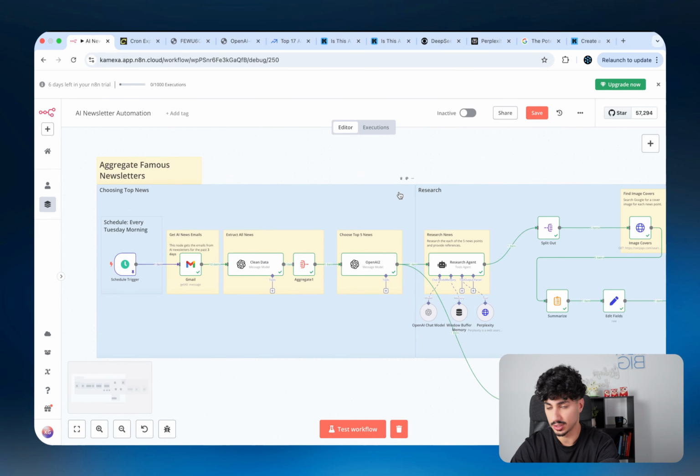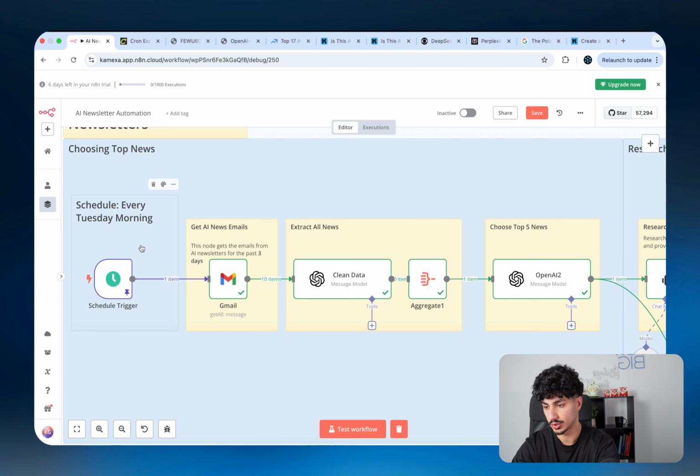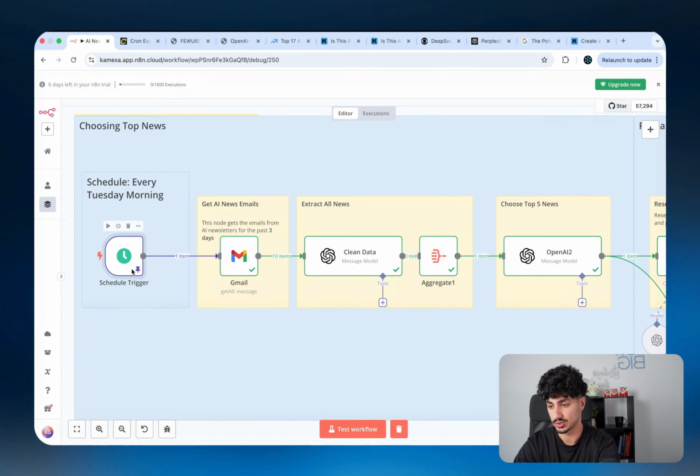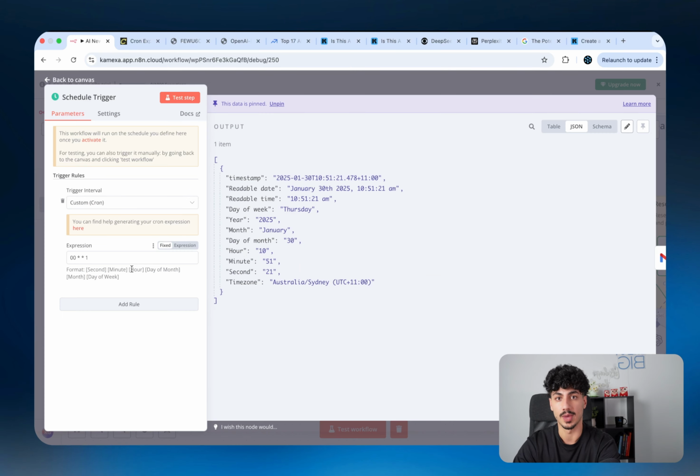Obviously every automation needs a trigger to start the automation. So a trigger node is basically just how and when you want to start the automation. Considering newsletters are something that's sent out periodically, I chose the schedule trigger. And what the schedule trigger basically does is that it just turns on the automation in a specific schedule. So every 2 days, 3 days, week at a certain time or whatever. So it basically just triggers the automation to start at a specific time or within specific intervals.